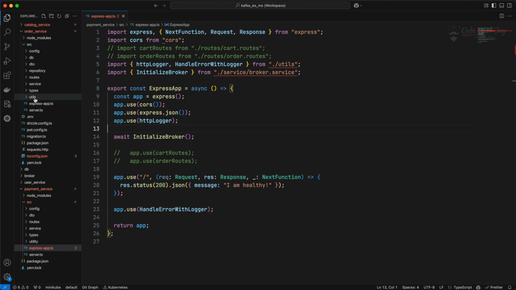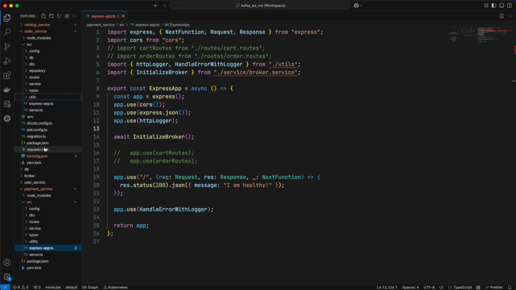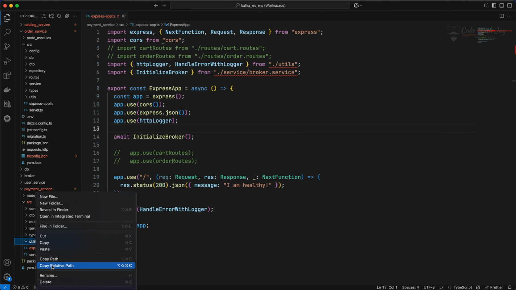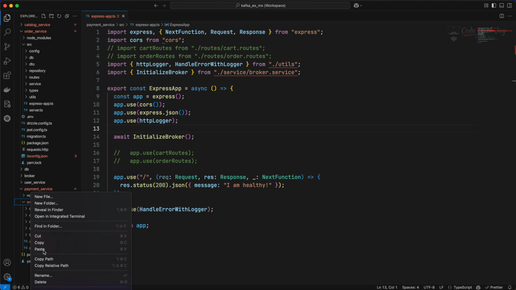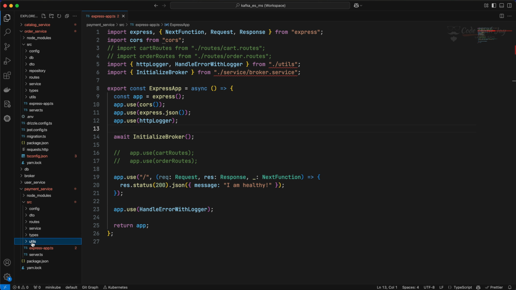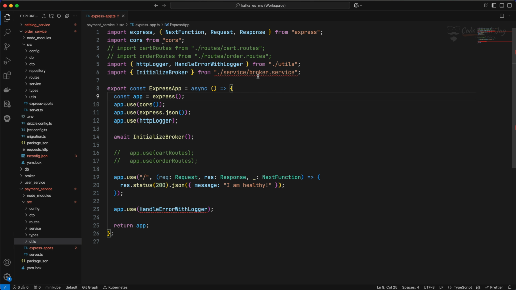Let's go to the util directory. Let's grab the whole directory from here, copy the whole directory from order service, right? And inside the source directory, I think we already have util. Yeah, this is utility and it's util. Maybe we can just remove this directory and paste it the same way. So right now we have utils, right? It's not supposed to complain, but it is complaining. Okay, the complaint has gone, right?